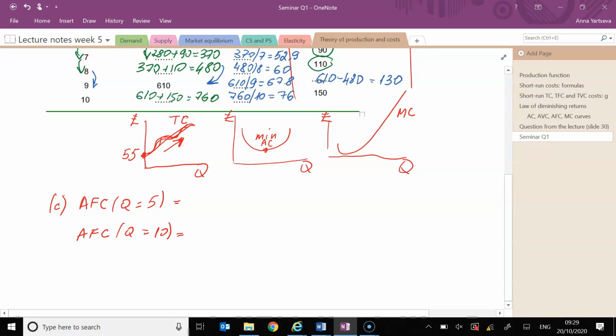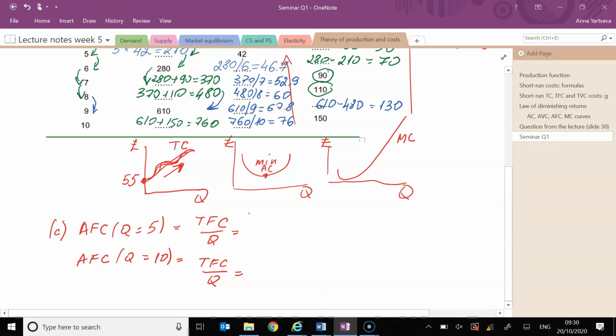How do we calculate averages? How do we calculate average values? Average, any average number, is number per unit. To calculate any average number, we take total and divide by quantity, by number of units. We spread the total amount across a certain number of units. So here we need to calculate average fixed cost. So we take total fixed cost, the relevant figure, and spread it across a certain number of units. And here as well, when we calculate average fixed cost for quantity equal to 10, we do absolutely the same thing. We take total fixed cost and distribute this across the relevant number of units, divide by quantity.